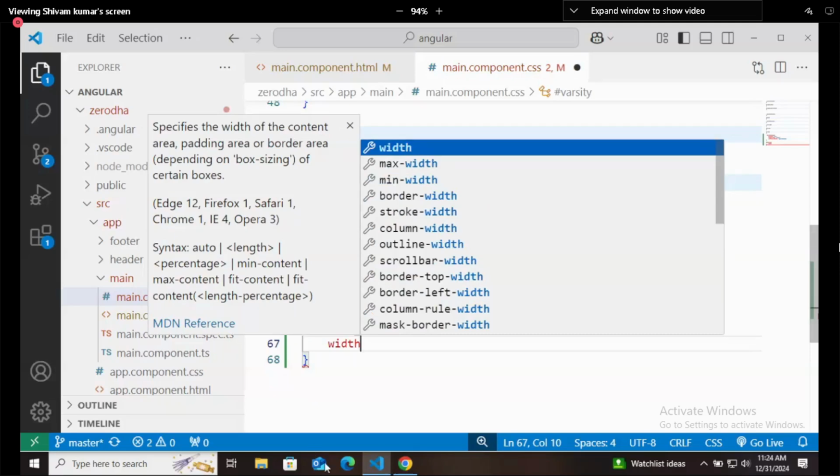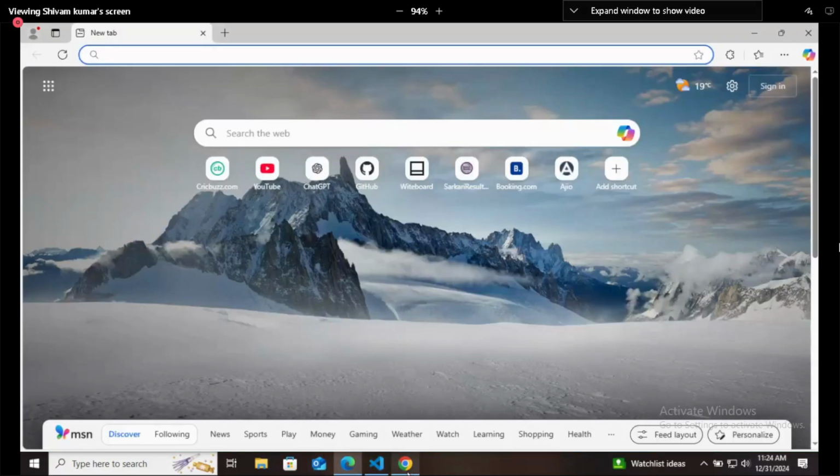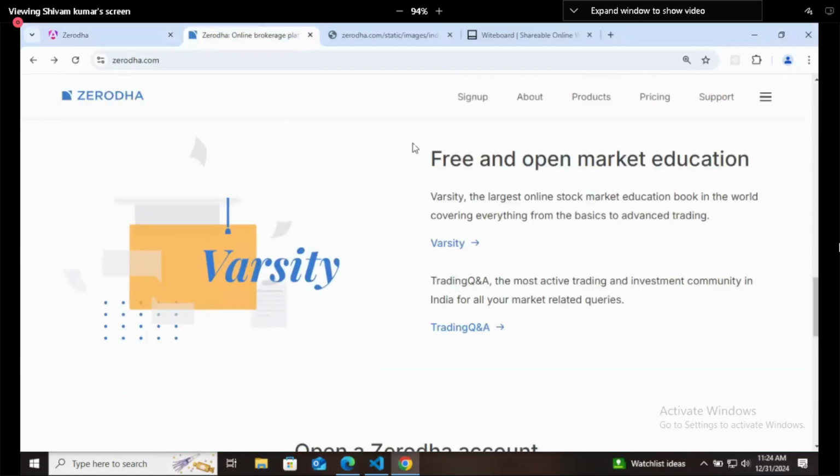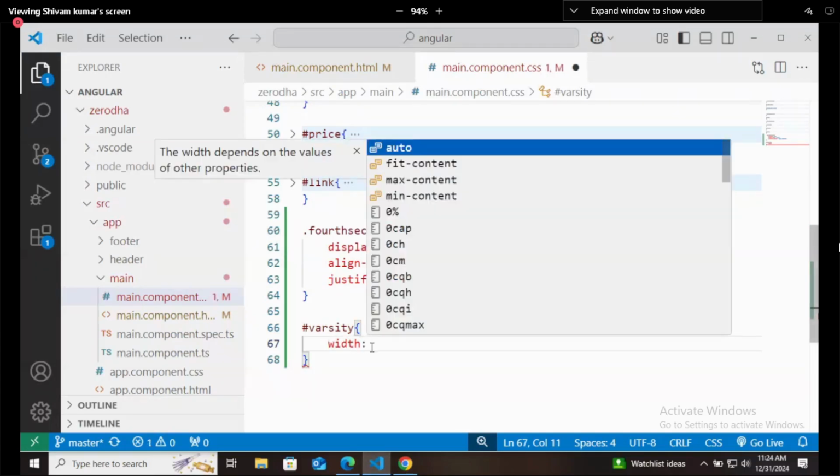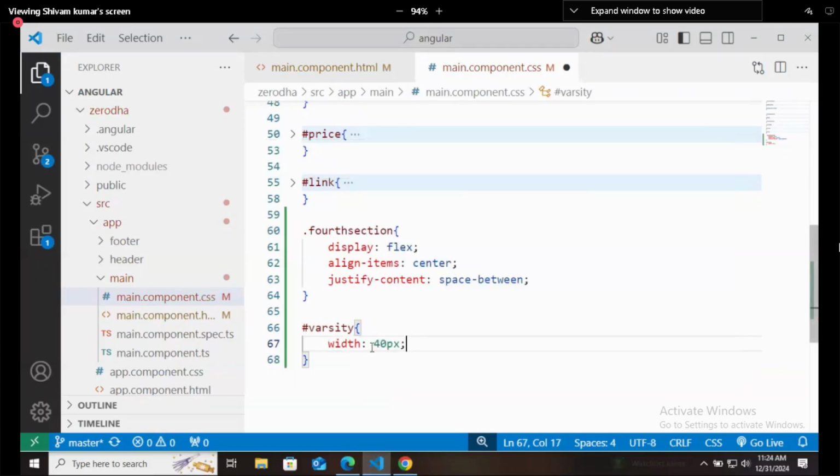So when you check here in the main website, the width of this paragraph is not equal, like both of them do not have equal width. So the ratio is 60/40. So for that you can say that you will have a width of only 40%. You are allotting a width of 40%.